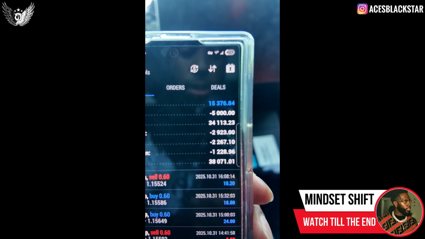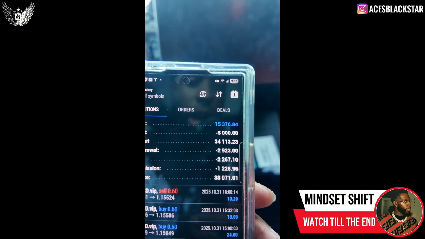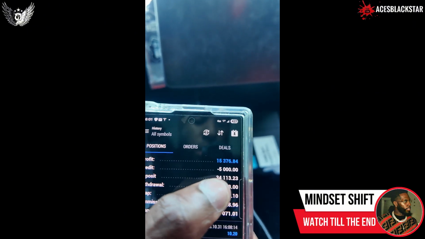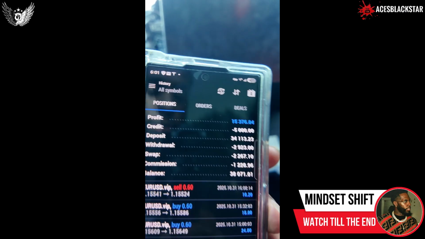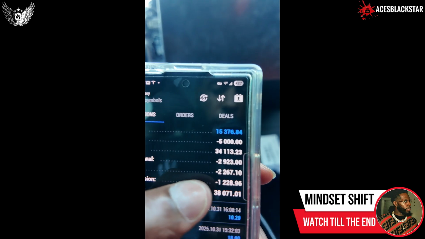especially with food stamps and stuff getting cut off. You probably can use this type of money. Overall, I made about 27,000. But as you can see, don't count the credit, because the credit is just what you get from the broker when you add money to your account.